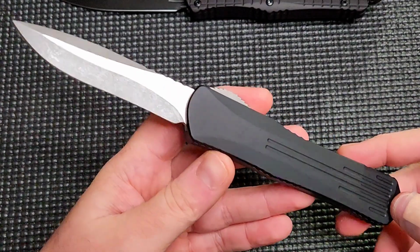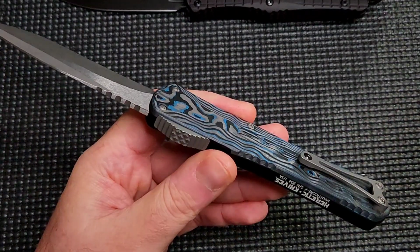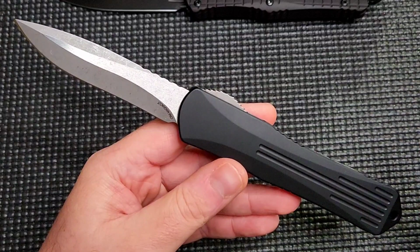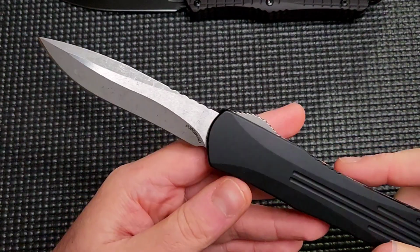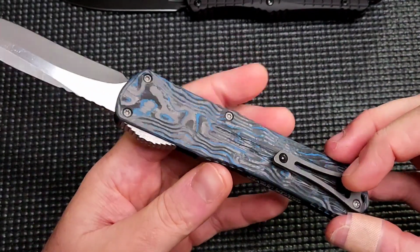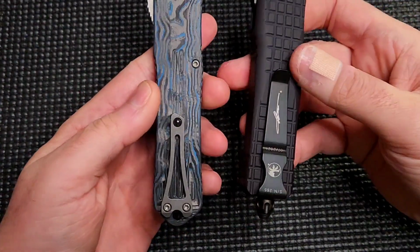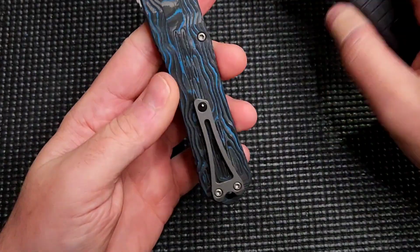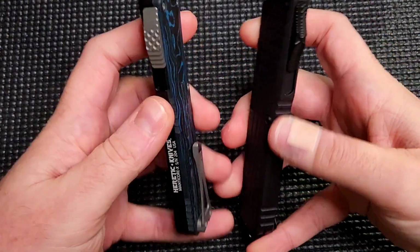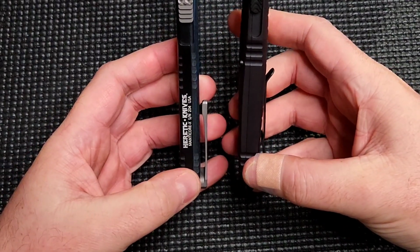And he made a much cleaner, simpler, softer, elegant style OTF with an emphasis on weight reduction and carryability, because that's what you really get with this knife. No sharp angles, no sharp colors, no duotone blades. Everything is nice and curvy, everything is soft, everything is slim. There are no extra spikes or angles hanging off of here. You can see even though it has a glass breaker, it's not as intense as the Microtech. Much slimmer, much lighter. You can see the overall width. The Microtech Combat Troodon gets pretty dang fat.